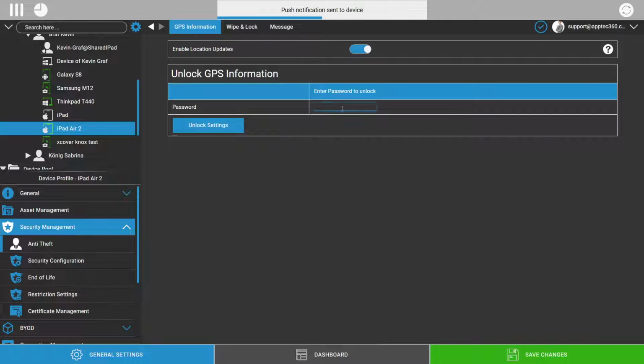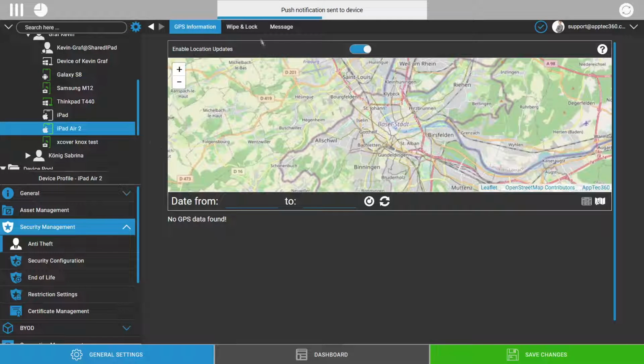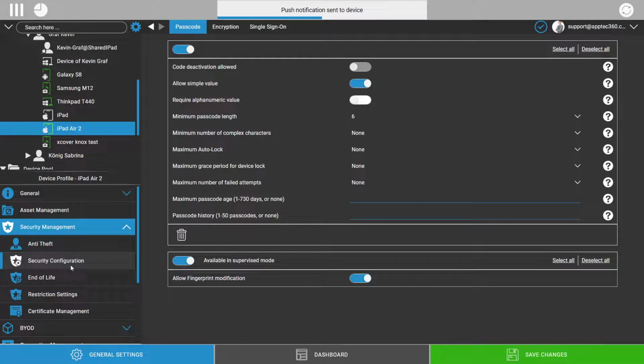Security management, anti-theft, the same thing. I can see the GPS data here. In my case, it's protected with 1Password. Same thing here. We have a lot of options to wipe the device with full wipe, enterprise wipe, and even perform a lock for the lock screen. Same as on other operating systems as well. We talked about that.